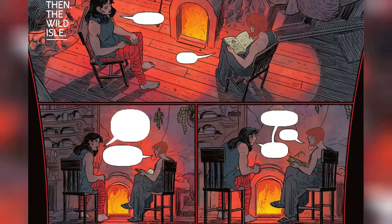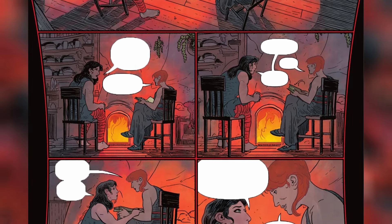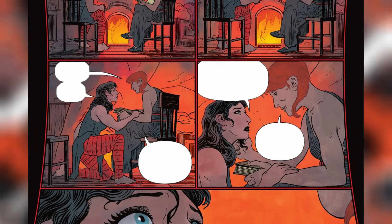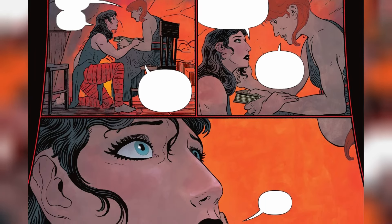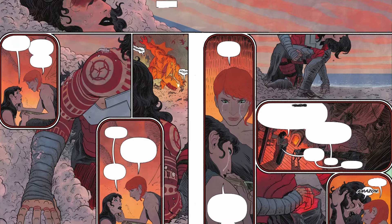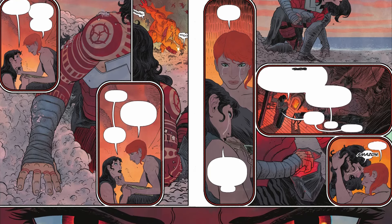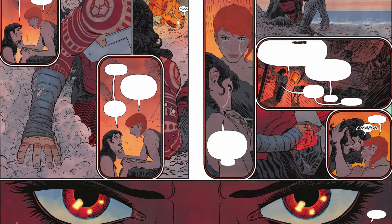As she lies in a bed of ashes, the comic takes us on a flashback to the Wild Isle, where Diana asks Cersei about the forbidden word once again. When she confesses being scared of the word, Cersei assures her that Diana was not afraid of the word — she was afraid of the change saying it out loud would bring. Cersei then encourages her to say the word out loud in order to know that this word was her identity. When Diana utters Amazon for the first time, it almost feels like uttering her true heritage empowers her. Cersei tells her the entire truth of how the gods banned the word, as they did not want the child to ever find out who she was — that the Amazons had a job to do, protecting the world from ancient monsters. Cersei then pushes Diana to embrace her true identity, and the princess keeps repeating Amazon again and again.